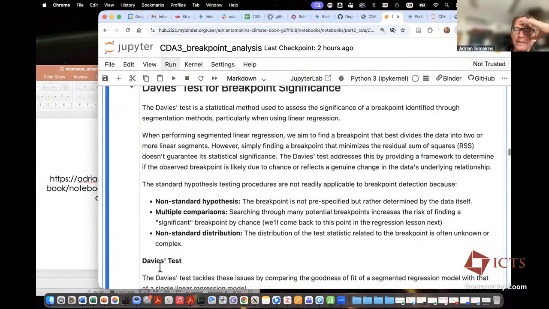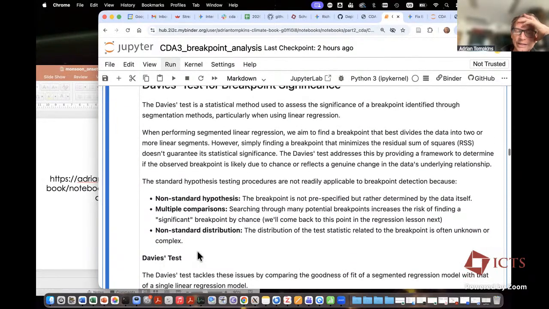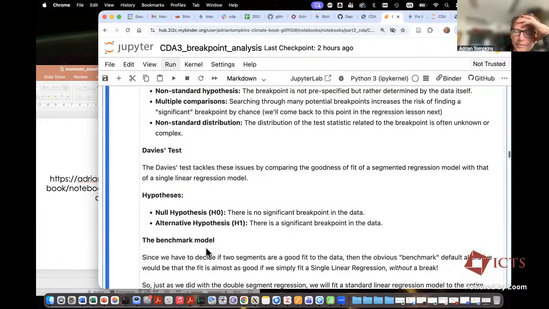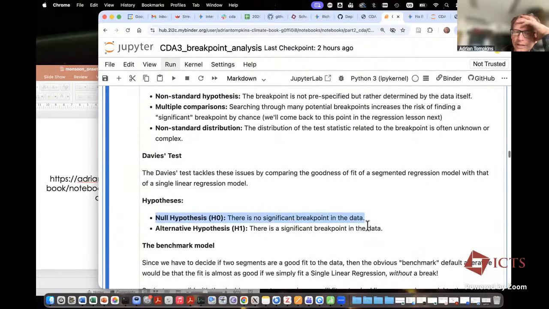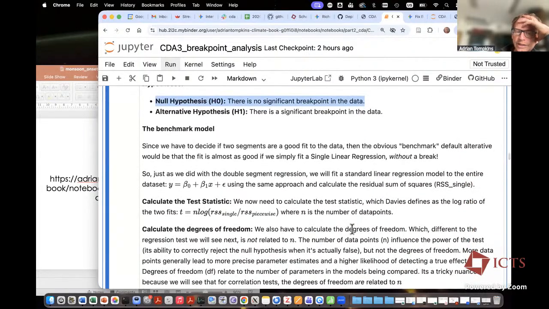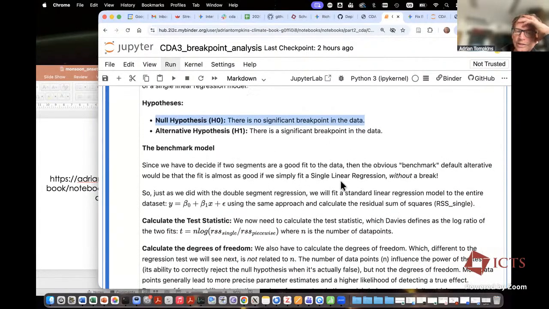This test says, we've got this root mean squared error, but how does that compare to our null hypothesis, which is that there isn't a breakpoint in the data? This statistical test sets up a T statistic, which is the log of the single fit ratio to the piecewise two segment fit.